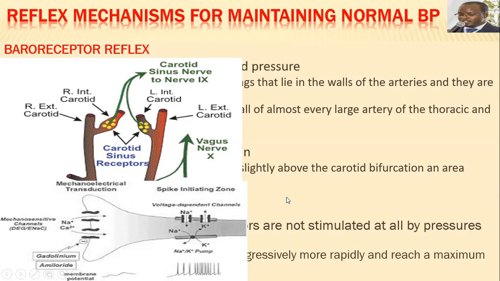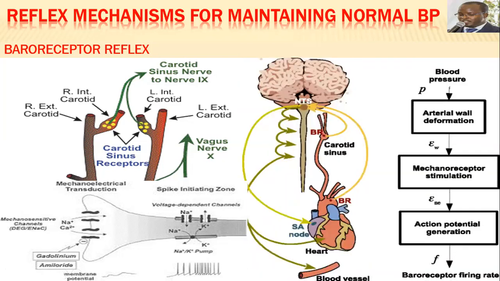effect on the heart. So it means that the heart rate is going to reduce, the conduction of action potential is going to reduce, and the force of contraction is going to reduce. The stroke volume is going to reduce, cardiac output is going to reduce, and then the blood pressure will start reducing. And then it goes back to the normal range. That's why when you have an increase in the firing of these baroreceptors, the brain will stop or reduce the activities of the SA node and also the AV node.